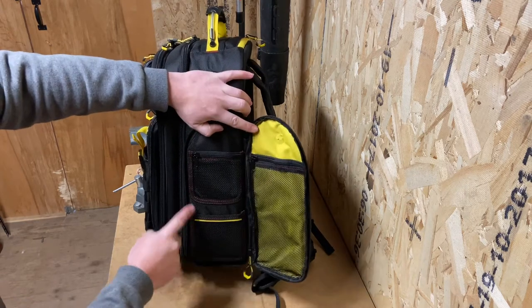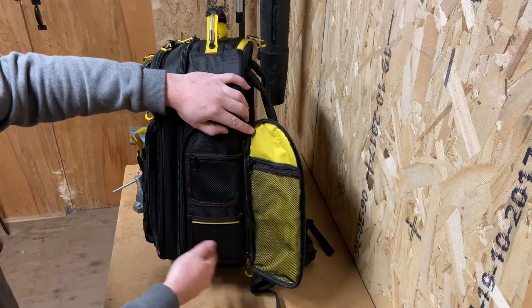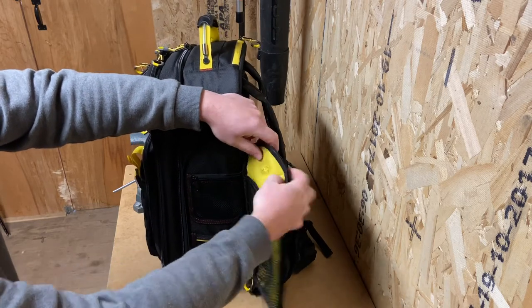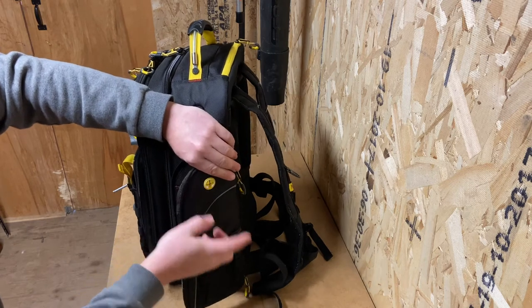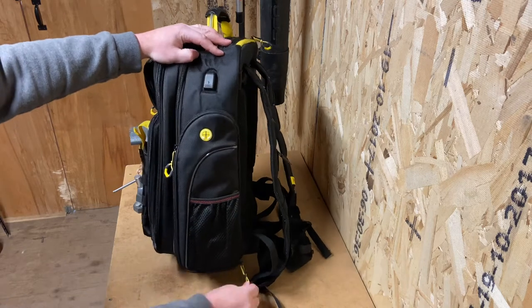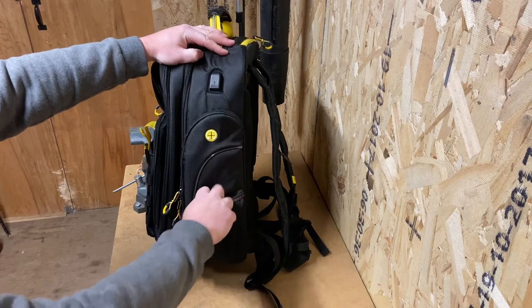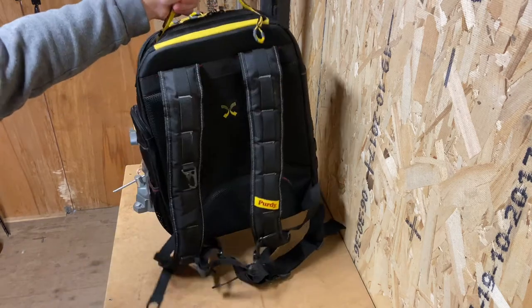You got a couple of smaller pouches here. You could probably put things like a wallet, loose change, things like that in here. And then it does have a spot where, if you wanted to set a device, you've got a headphone port punch through, so you can utilize that. And then an elastic piece here for water bottles or whatever else you want in there. So that is the backpack.